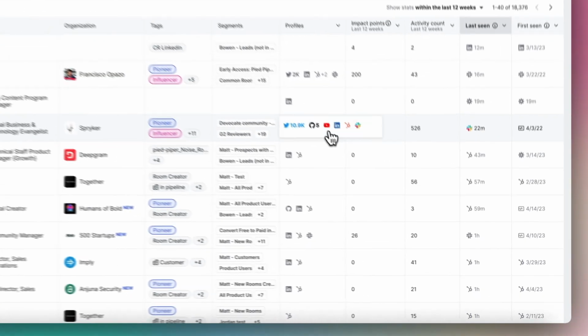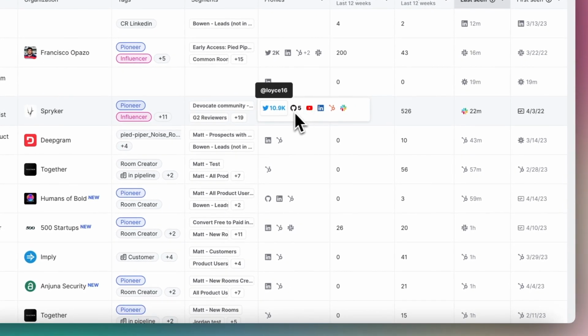And clicking into an individual one, we can see that this user's profile is unified across Twitter, GitHub, YouTube, LinkedIn, HubSpot, and Slack. This is pretty awesome. So all of these touch points in one place allows me to have a more unified view of all the different people that are in my community, whether they're prospects or current customers. So I can see, oh, the person that was talking to the salesperson in HubSpot is the same person that left the comment in GitHub and just joined the Slack community. So now I have a much better chance of engaging with them in a way that's personalized.